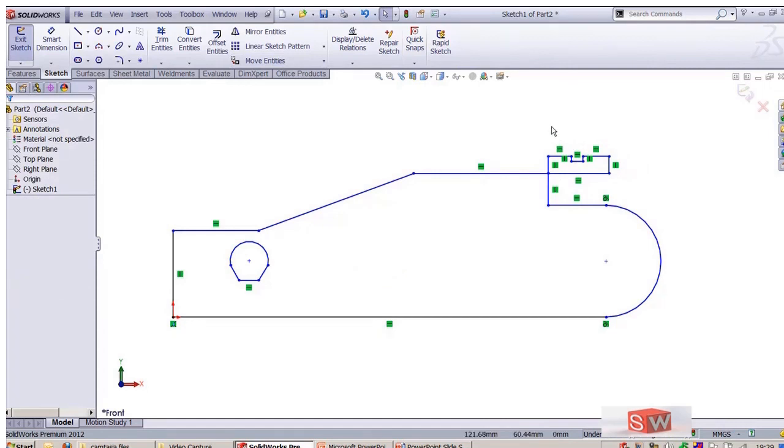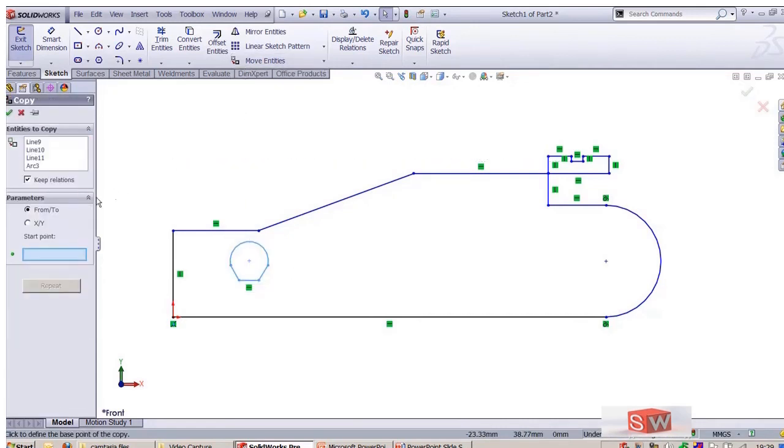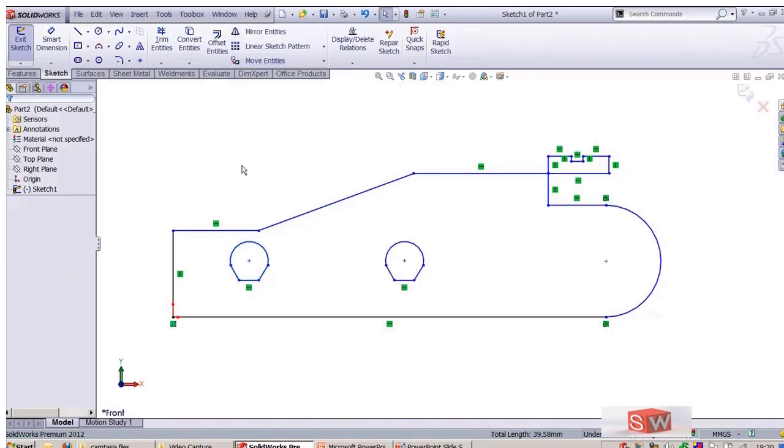Once you complete this, there is one more need. I need to make multiple copies of this entity. I'll select this, go to copy entities, and select a point here. I will make a point here. Okay, I will use XY, and here I will say 20, and Y I don't require. I will use repeat. You can see here how much increment you need. You can enter it here and make a copy out of this and click OK here.